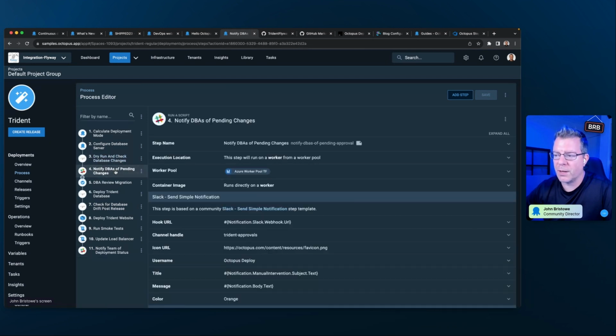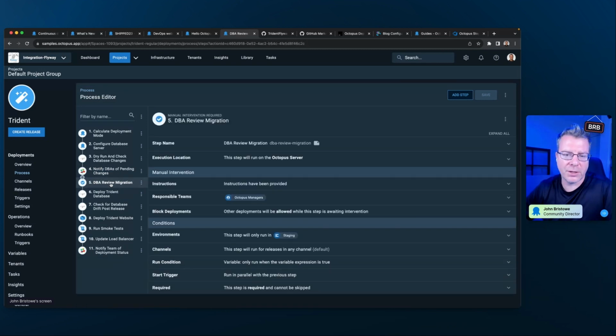We have integration steps with, for example, Slack. Slack and Teams turn out to be very popular in terms of what customers are doing with Octopus. That's really nice because oftentimes you want to notify other people, hey, we're doing a deployment, this deployment's about to execute, etc. In addition to that, we also have things like manual intervention. A manual intervention is a process by which we pause and hold the deployment process until someone, myself or maybe a teammate, comes along and approves the deployment to continue, or maybe denies it.